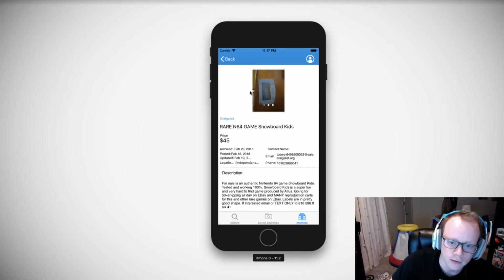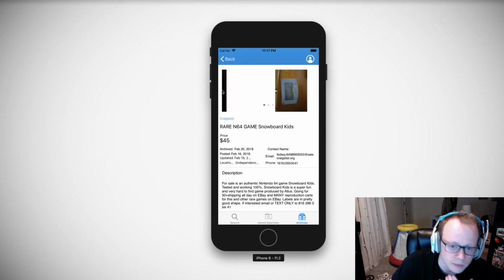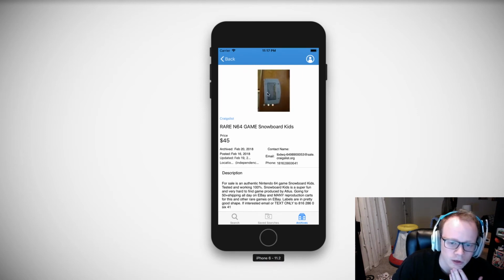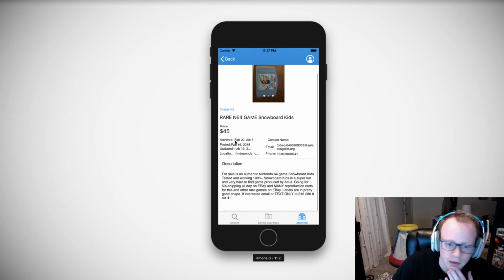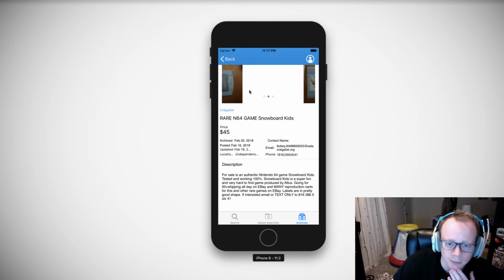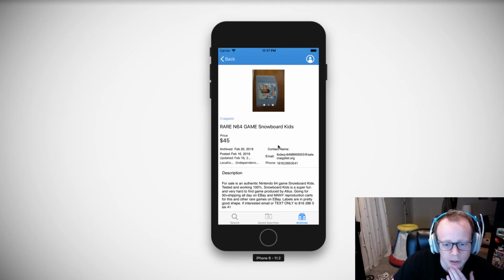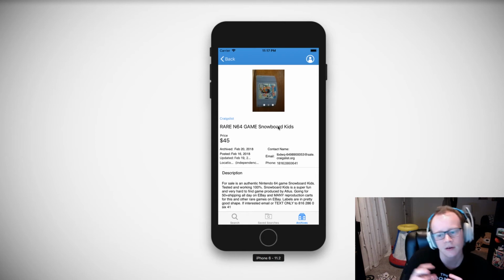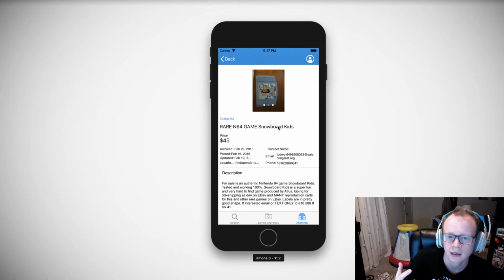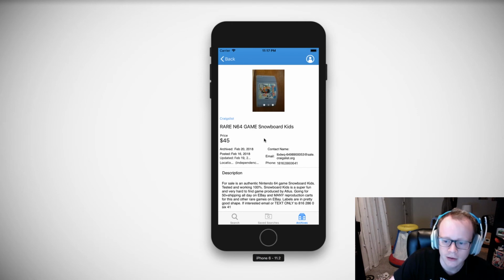Because I don't want you wasting a whole bunch of space on your phone to archive stuff from Craigslist. These images get saved as about 25 kilobyte images, and all of this text here is maybe 2 or 3 kilobytes. So you're not looking at much data, but you have the ability to archive ads. Theoretically, at least in my mind, that will reduce the amount of fraudulent selling on Craigslist, and it'll allow buyers to protect themselves a little more.